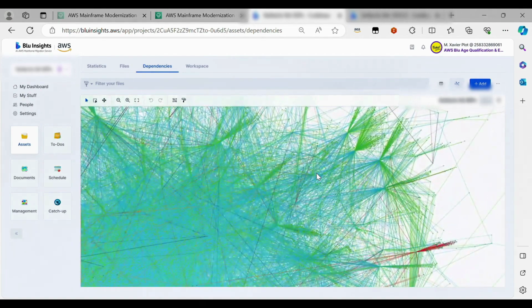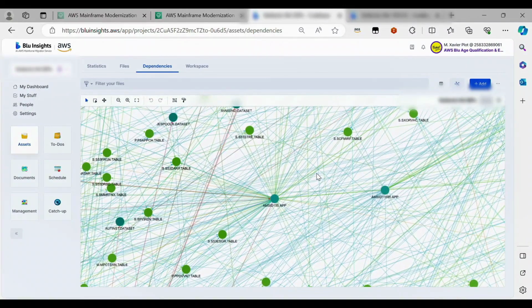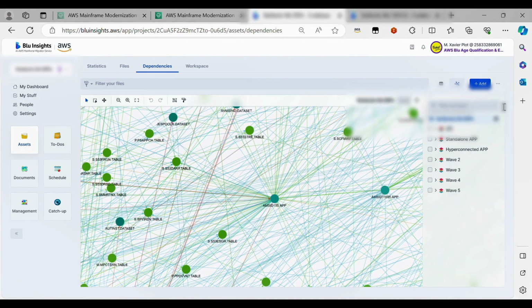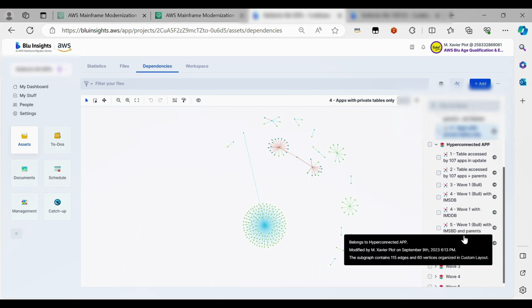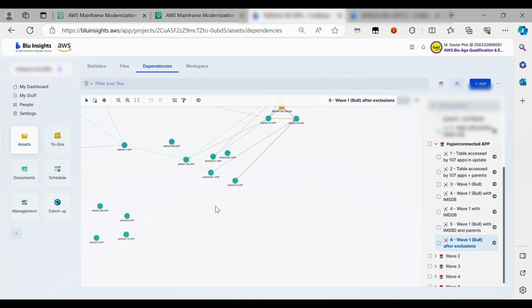This way we can see how the applications are coupled by the persistency layer and how we need to group them together because they are sharing some common resources that might be modernized exactly at the same time. That means two applications sharing an IMS database, for instance, absolutely need to be modernized simultaneously, because there is no way to access a non-modernized IMS database while modernizing it at the same time with two different applications.